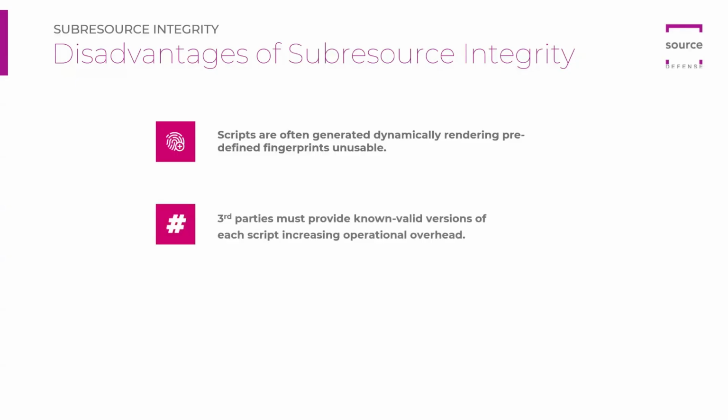Third parties must provide. So you've got to work with your outside vendors to get known acceptable, known safe and secure copies of their code. You can imagine how that might be tricky with something like Google or Facebook. You'd have to coordinate with them for releases of their software. You would either have to trust their development lifecycle to be secure, or you would have to do that vetting yourself in-house, like do the code review and make sure you're comfortable with it. So that's a prerequisite as well.